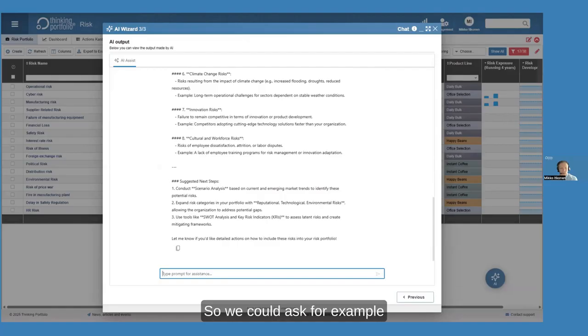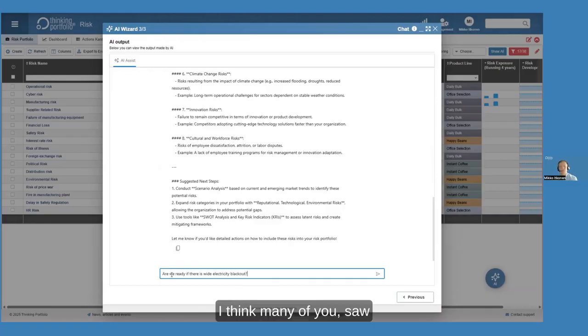So we could ask, for example, are we ready if there is wide electricity blackout?